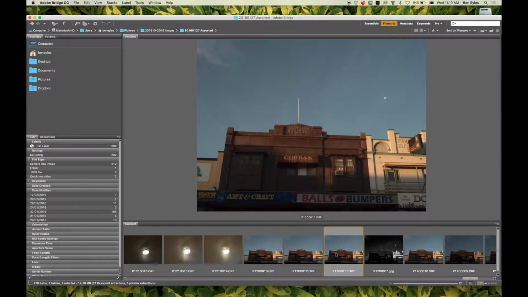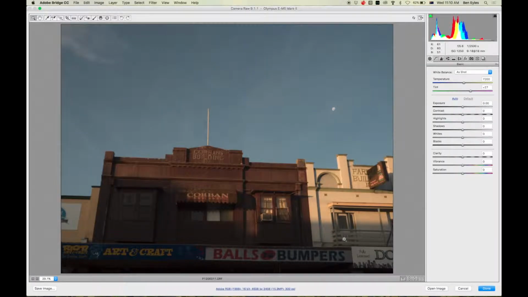So, if I want to boot a photo into Camera Raw, basically the guaranteed way to do it, no matter what the file type is, is to hit the Opening Camera Raw button here, or you can press Command R on a Mac or Control R on a PC, and it'll open either a RAW file or a JPEG file in Camera Raw. Most of the time, I would bet my pinky finger that if you open a RAW file, it will boot straight to Camera Raw. So let's go Command R, and we're going to open up this file in Camera Raw.